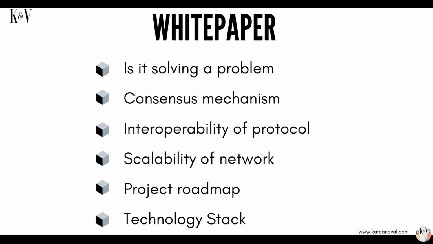Next, the interoperability of the protocol. It sounds very fancy, but what it means is whether the project has the system to interconnect with other projects. Like in the case of DeFi projects, are they capable of interacting, of exchanging information with other projects? And the same with blockchains, are they planning to create this connection between other projects or maybe information from the real world, things like that? Is there any option to interoperate?